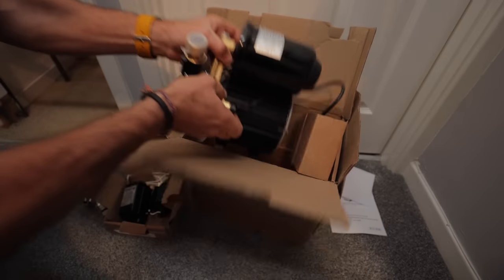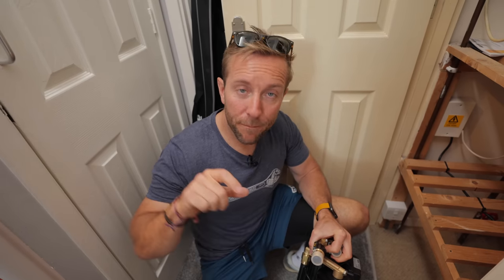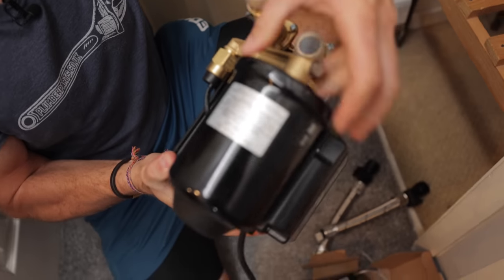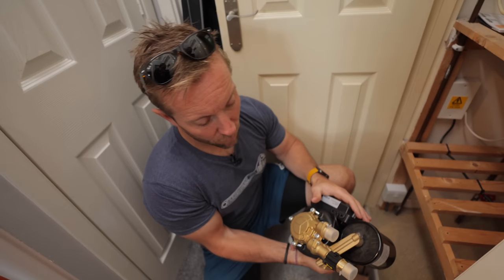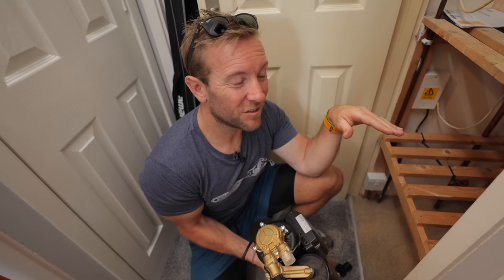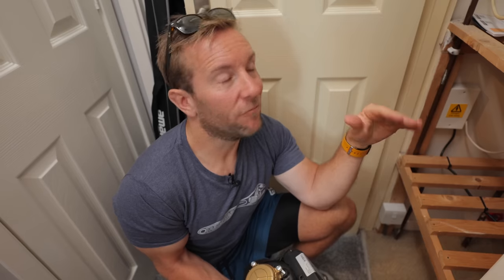We've got a universal two bar single pump. Standard pumps rely on a really good flow to initiate a little switch inside the pump to turn it on — if there's not enough flow the pump won't cut in. Universal pumps allow a little build-up of pressure on the back of the pump when you've shut the tap off, so when you open the tap again that jet of pressure flips the switch and initiates the pump. They build this pressure up using a little expansion vessel. This is a single impeller one, so we're only pumping on one side — only pressurising the hot — because this house has got vented hot on one side and mains cold pressure on the other.